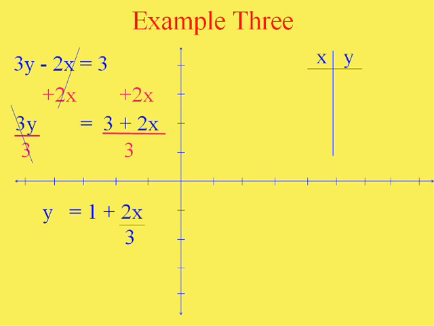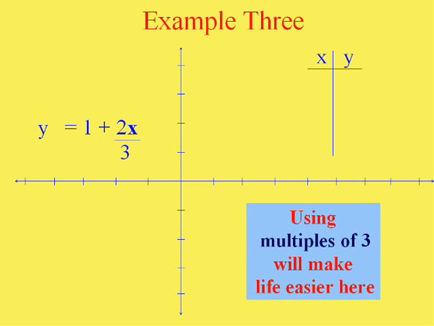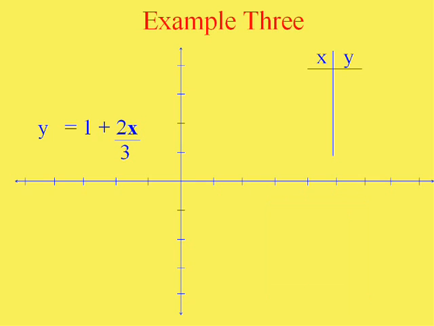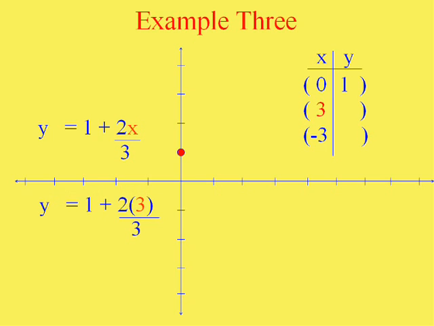Usually we've been putting in the three easiest numbers that we know: 0, 1 and 2. Now what am I going to do? Well, we want to make life easy. You can put in anything you want. Instead of putting 0, 1 and 2, let's put in... Pay attention son, this is for your own good. This is going to make life easier. Put in multiples of the denominator which is in this case 3. So we're going to put in multiples of 3 and it's going to come out much nicer. Watch. I'm going to put in 0 and of course that will cancel. 2 times 0 is 0 and I get a 1. That's easy. Go over 0 and up 1. Now let's put in 3. That's a multiple of 3. Look, the 3's cancel. That's why I put in a 3. And I'm left with 1 plus 2. That's a nice easy number. And I'll graph that. Go over 3 and up 3.